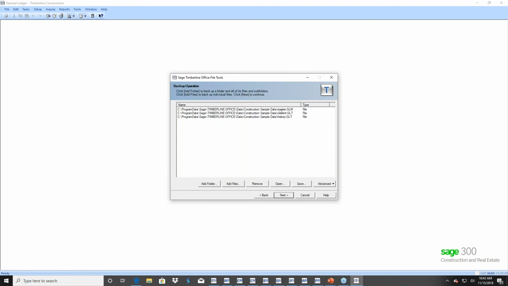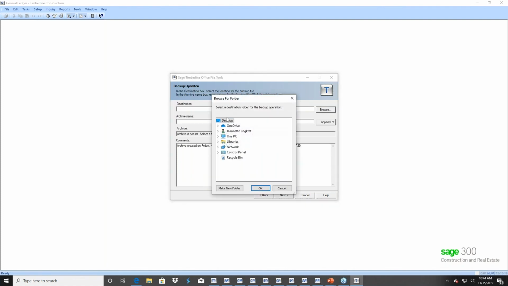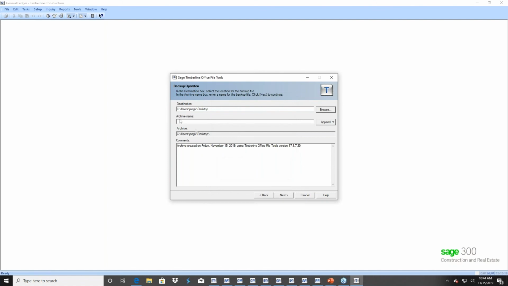What's going to happen in this master file is fields are going to roll. I'm going to show you after we run this. And everything, all your income and expense and cost accounts that are closed with this close year, the entries that it writes to retained earnings are stored in the history.glt file. So let me go ahead and put this again. I'm putting everything out on my desktop so I can find it.